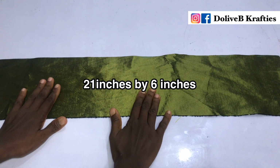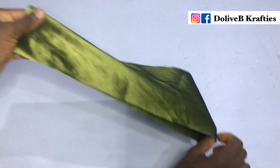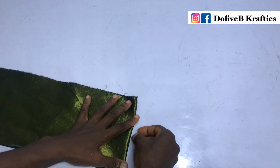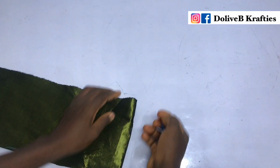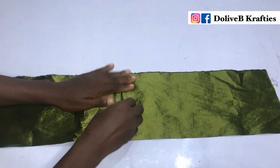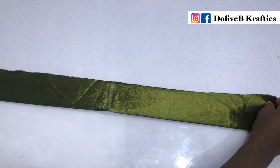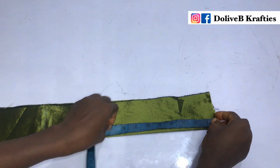Now let's get started. My fabric is cut out using the measurement 21 inches by 6 inches, and I folded it in half this way, and I'm going to just mark that point to get the center of the piece of fabric. That's the center. All right, so I just mark. I hope you can see my chalk is not that visible, okay, but that's the center of the piece of fabric. Then I place it this way with the right side facing up, and I fold in half like this.